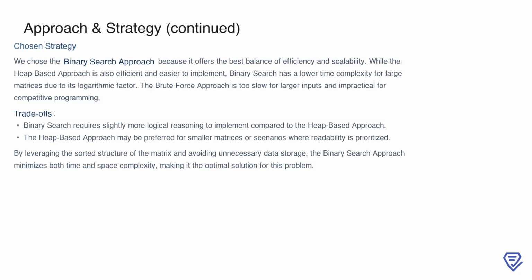Binary search requires a deeper understanding of value-based searching and efficient row-wise counting, which might make it less intuitive for some developers. The heap-based approach, with its simpler logic, might be preferred for smaller matrices or cases where implementation clarity is prioritized. Nonetheless, by taking full advantage of the matrix's sorted structure and minimizing unnecessary computations, the binary search approach emerges as the most efficient and scalable choice for this problem.